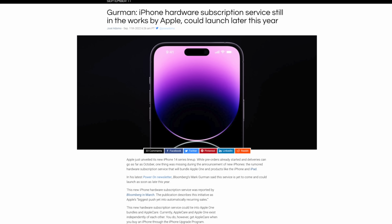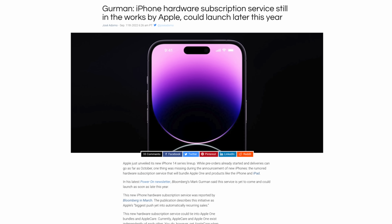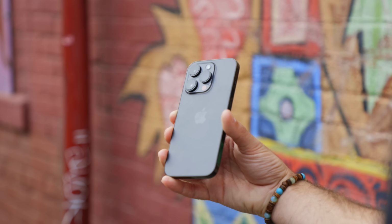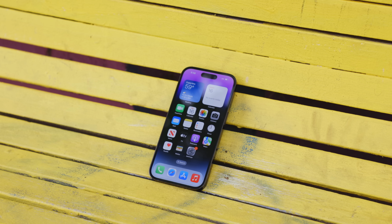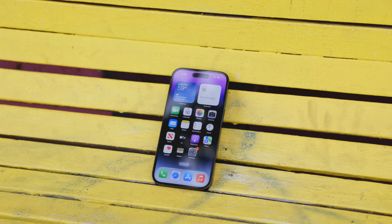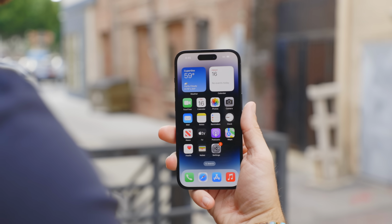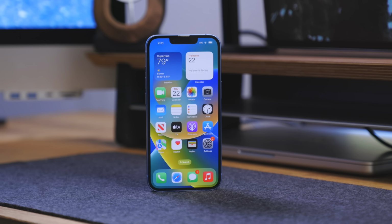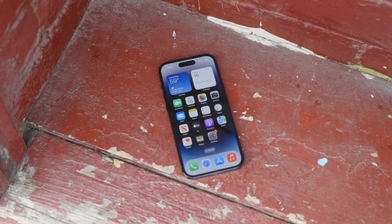We have heard from Bloomberg that Apple is working on a hardware subscription service that could extend to the iPhone. And instead of having the iPhone upgrade program, you have an iPhone hardware subscription service that would essentially be one low monthly price that'd get you an iPhone and you could use it for as long as you were paying, no obligation to upgrade possibly, and maybe this would be a great way to get more people iPhones at a much lower price. Details on this are very sparse, no word yet on when this is going to launch, but we have heard that Apple's working on this, and maybe this is a way to get the iPhone into more people's pockets and hands just by lowering the price, but not taking a price cut maybe off the top.